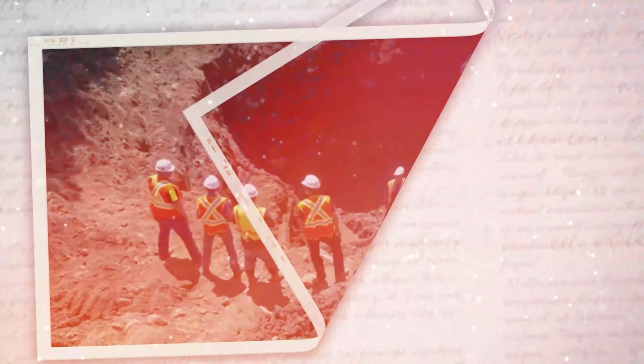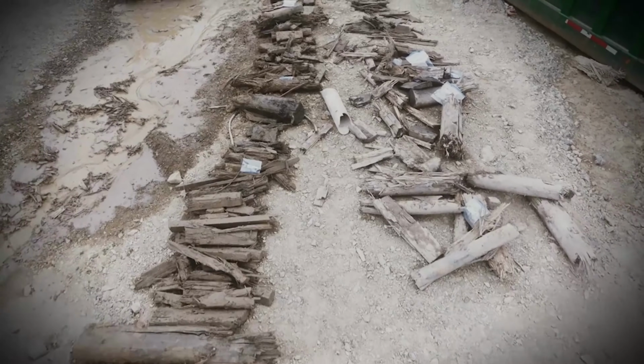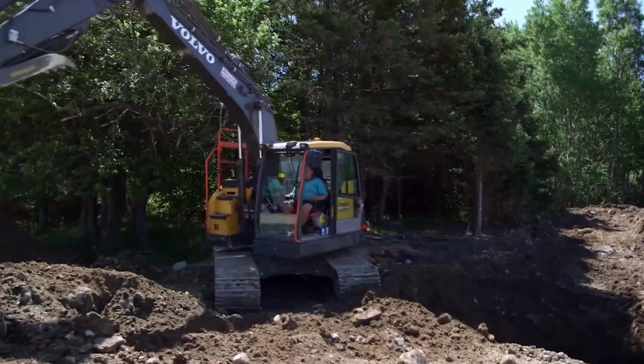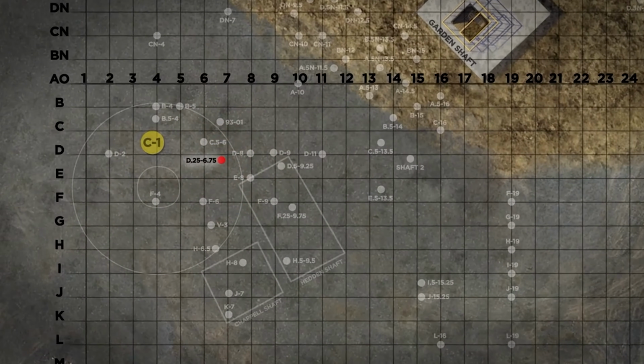The team is now digging a second shaft, RP2, northeast of RP1, with the hope of recovering the contents of the two legendary treasure chests. Rick and Marty are excited about the prospect of finding evidence of the Shaft 6 tunnel, such as iron straps potentially related to wooden containers and a pipe stem dating back to the late 17th century. They are hoping to intercept the Shaft 6 tunnel.